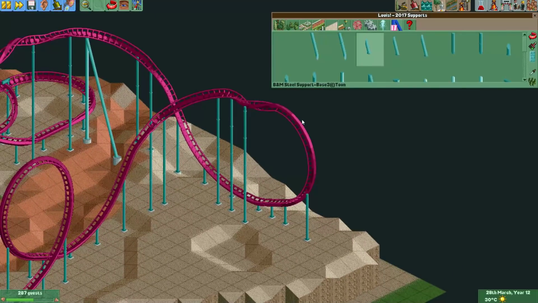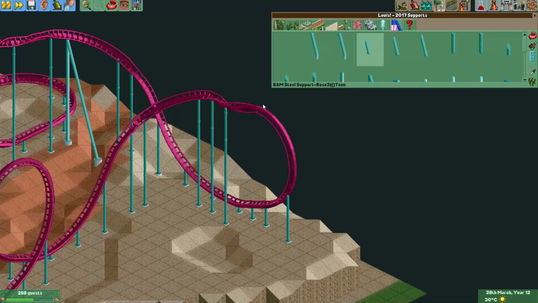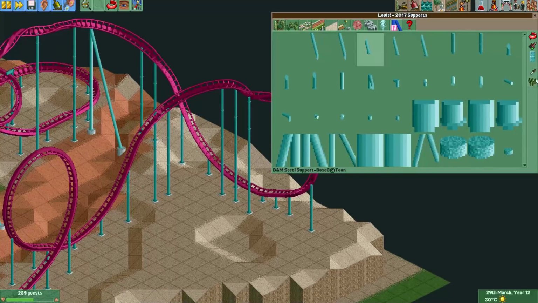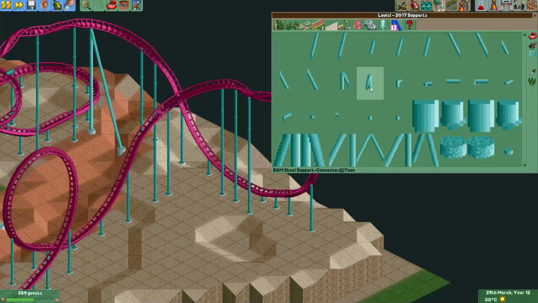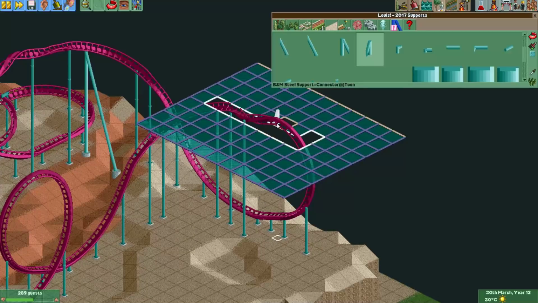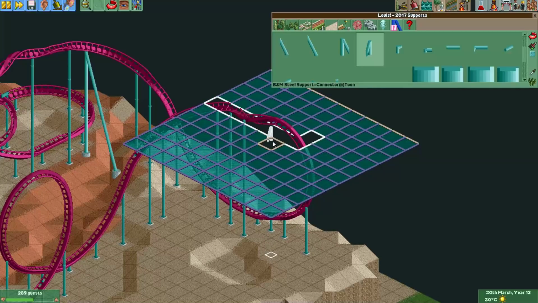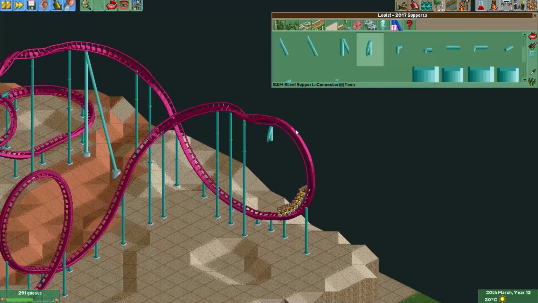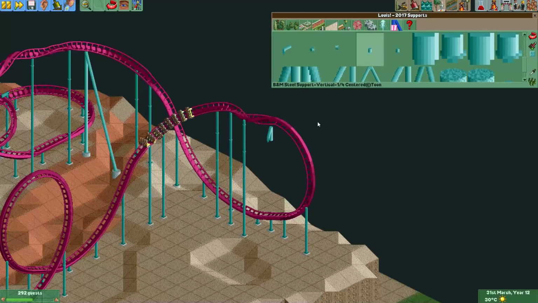Now, here we have one of these, I think it's an Immelmann. Right here the track is upside down, so we'll also want to make our supports upside down here. Well, connect to the top of the track, I mean. We'll want to use one of these here, and we'll want to build it right next to the track. So let's put it here near the top, right next to the track. The virtual floor is really useful here, I think.